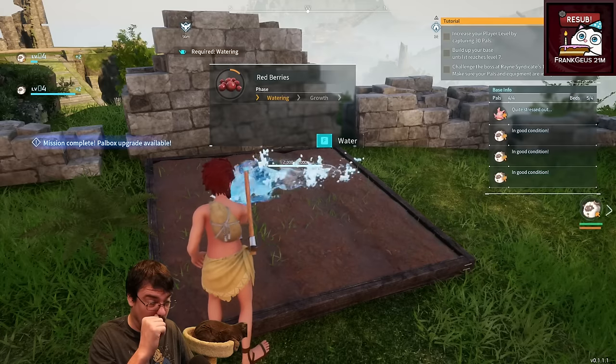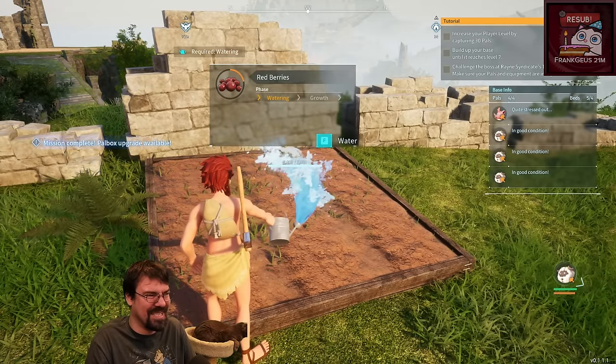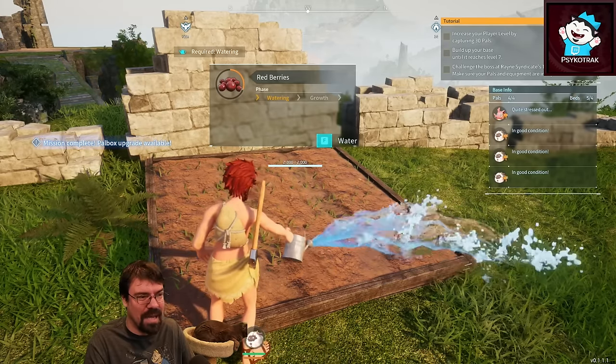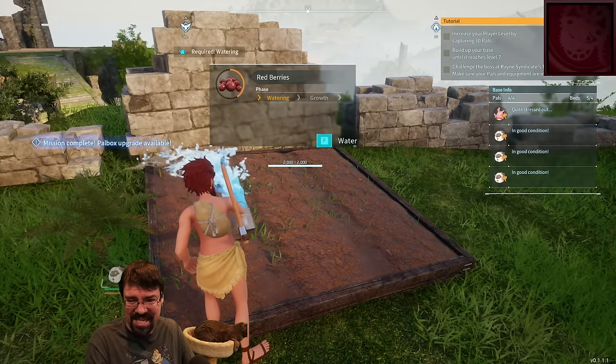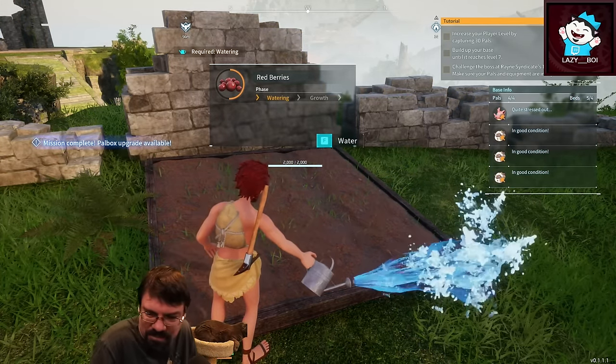That is quite the magical watering can. What the hell is this? It's like sending out more volume per minute than is in the entire thing combined. Or actually more like second. What? The fire hose. Okay.